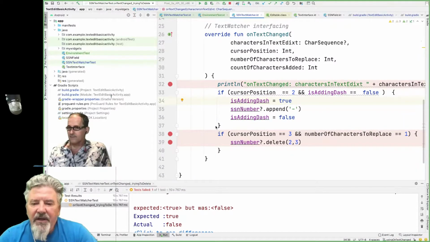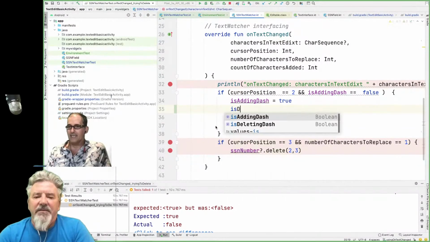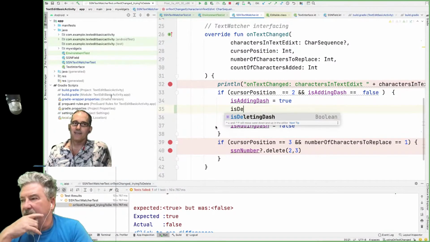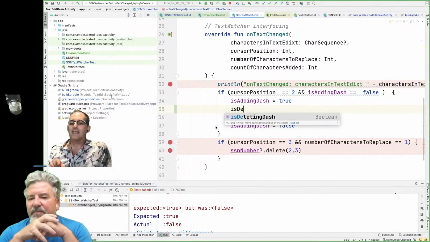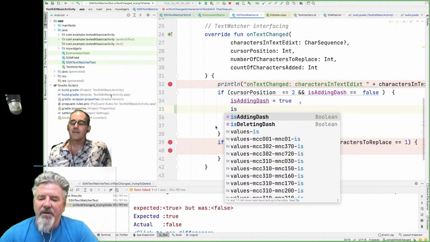Right here, I think we need to set both flags. Why? You're not deleting. You're just adding in that block. We're in the process of a deletion. Not that block, that's the other block. The other if statement is the deletion block.